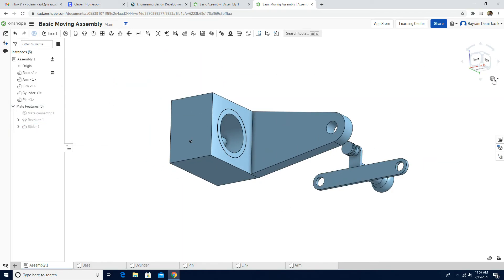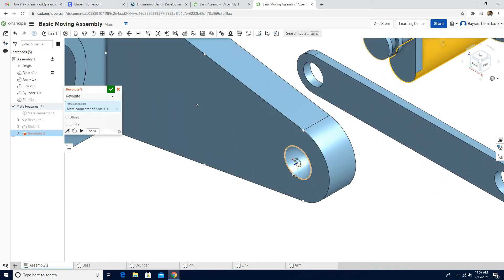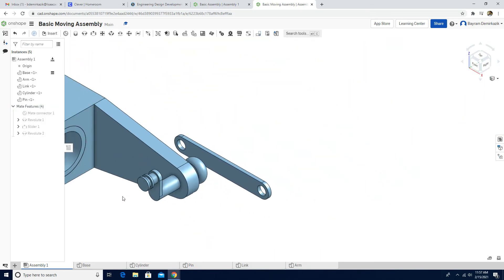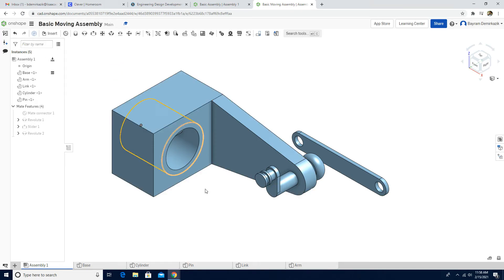Click isometric view again. Now we're going to get the arm inside this hole using a Revolute Mate. I'll choose the middle of the arm, zoom in, and choose the middle of this hole. I'll enter an offset of negative 17.5 millimeters. My workspace is in millimeters — if yours is not, go to the Document menu, then Workspace Units to check and correct it.